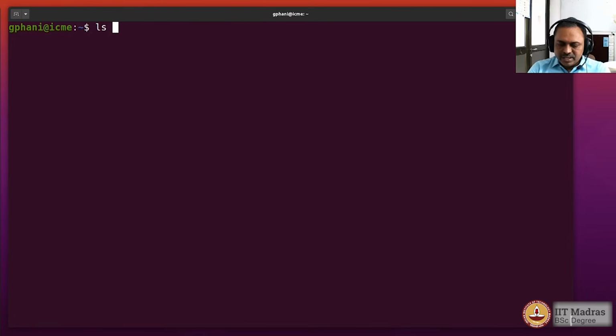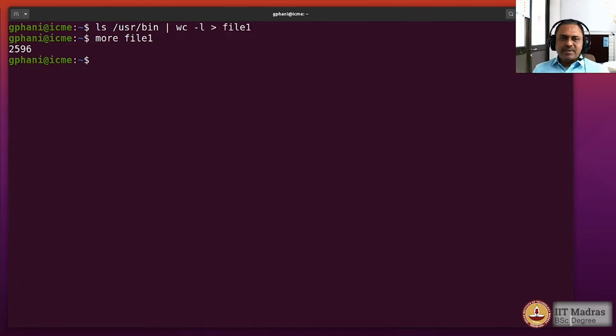So if you were to do like this, ls /usr/bin | wc -l, that means that the number of files in the /usr/bin directory are being listed, and > file 1. So what would happen is that file 1 would have the number stored, which means that we have done two actions here. One action is the standard output of ls is passed on as the standard input for wc, and the standard output of wc is redirected to the file called file 1. The file 1 has the content, which is basically the number of lines that has been counted by wc, which is the number of files in the directory /usr/bin.